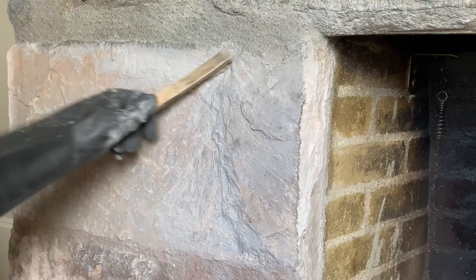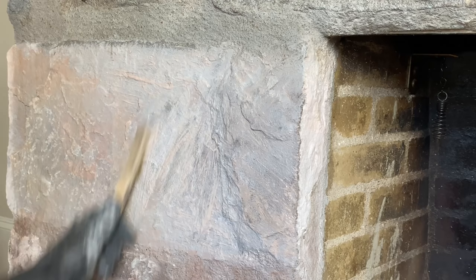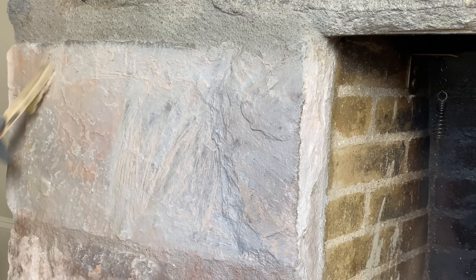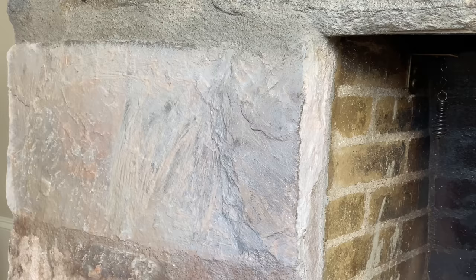Now, I didn't just do this one time on each brick. You can see the gel's really picking up. Well, I'm sorry, each stone, not brick. I apologize. I had to go over each stone 3 to 5 times. So this was very, very, very time consuming and exhausting.